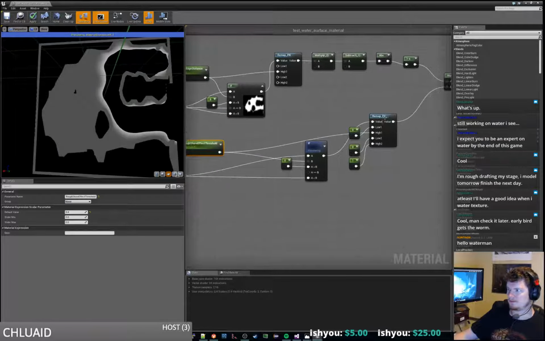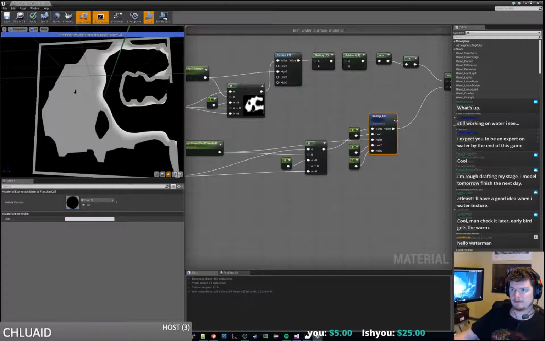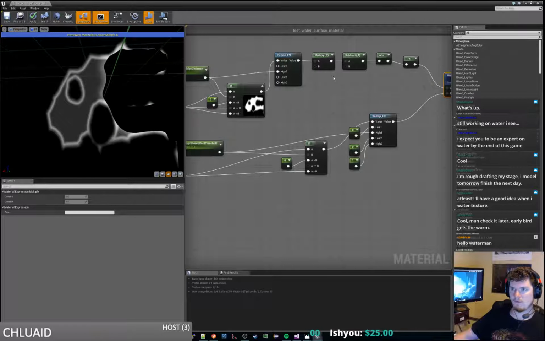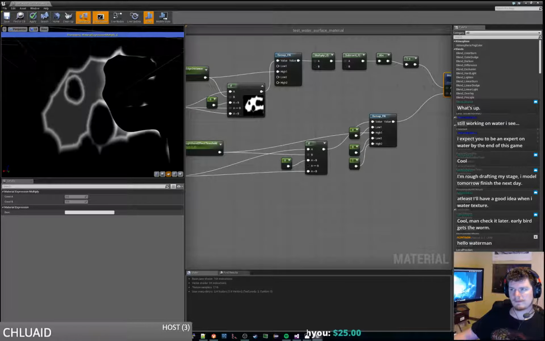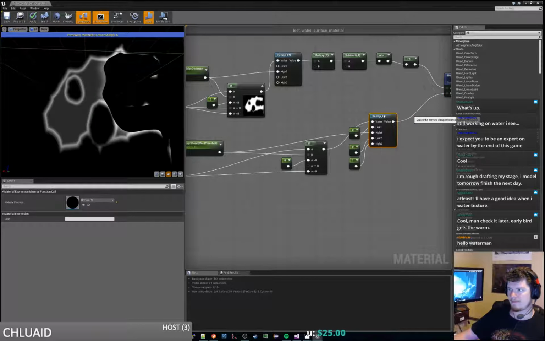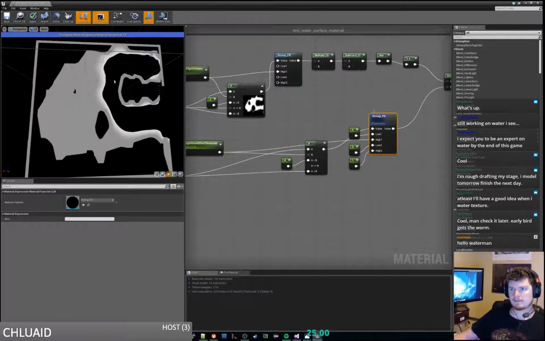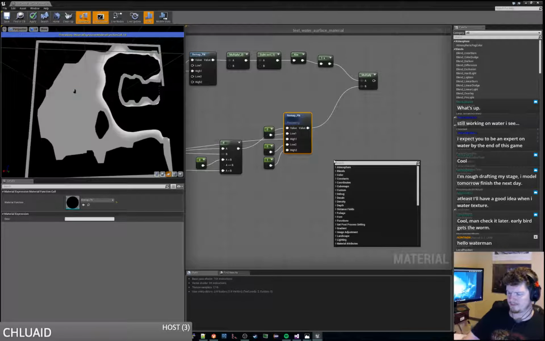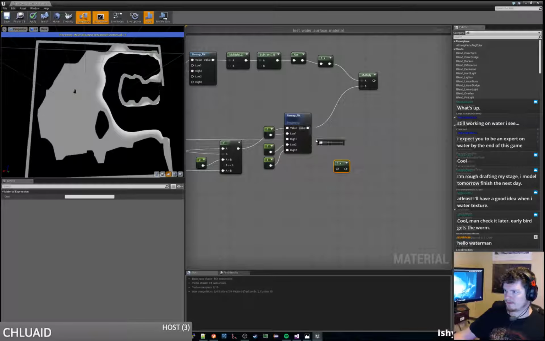And then when we do this remap, it can actually do a few things. This needs to be a 1 minus right here, I believe.